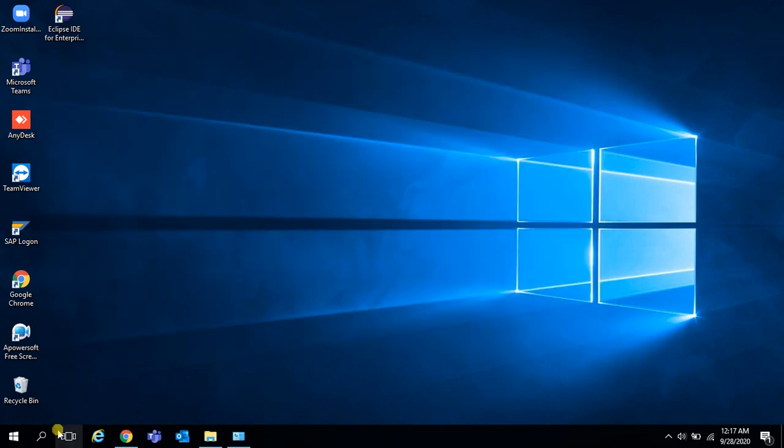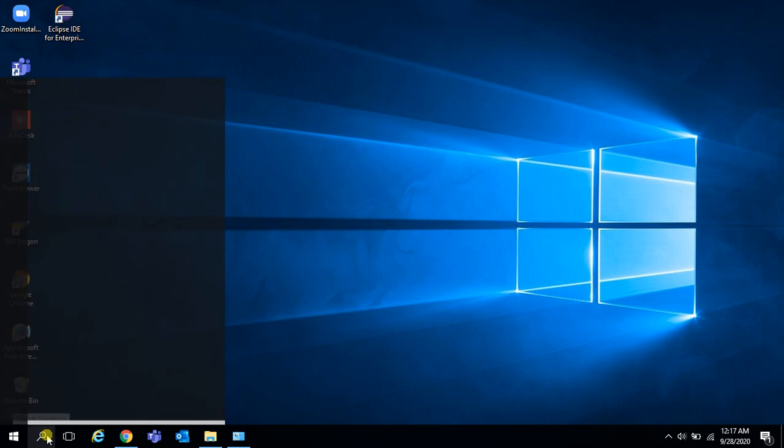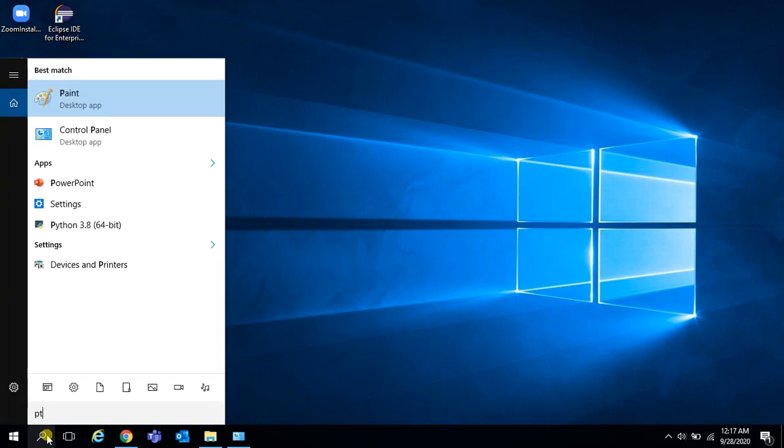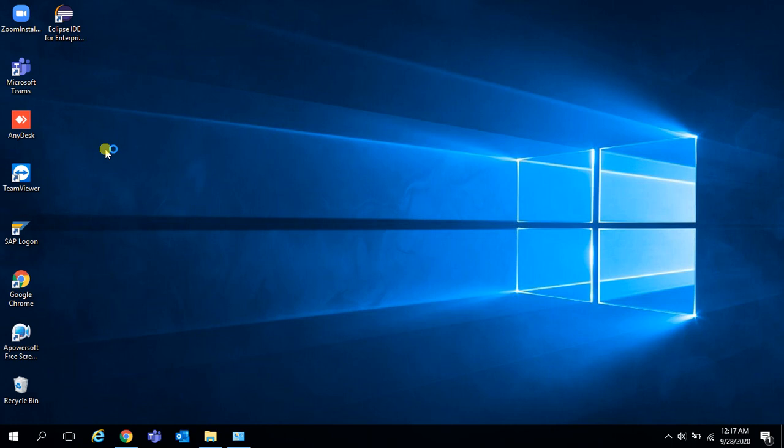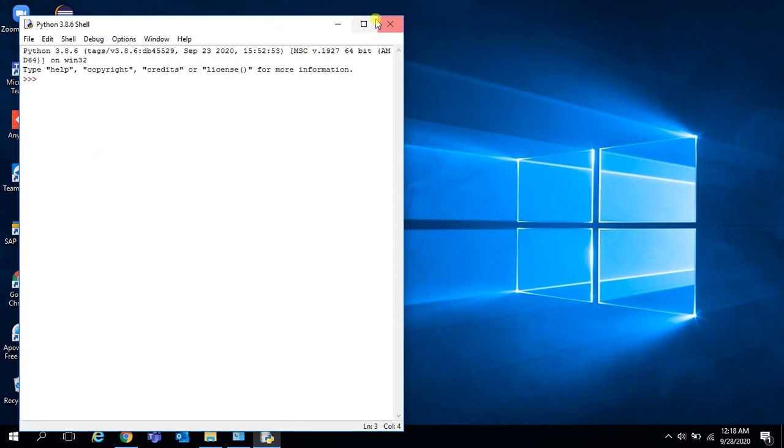Now I'll open Python IDLE. Here just type Python, then here click on IDLE. Here it is called integrated development learning environment.